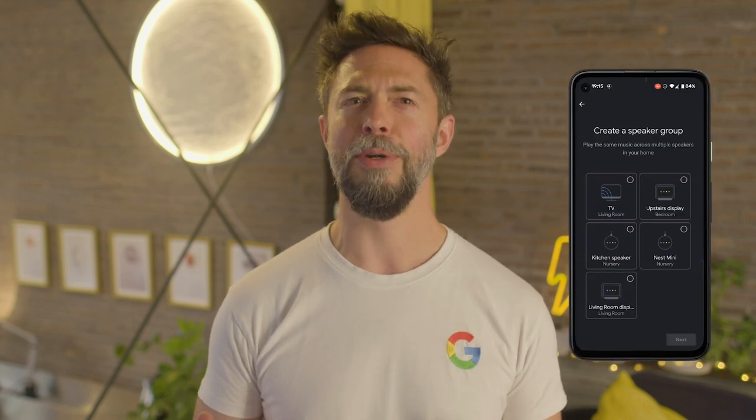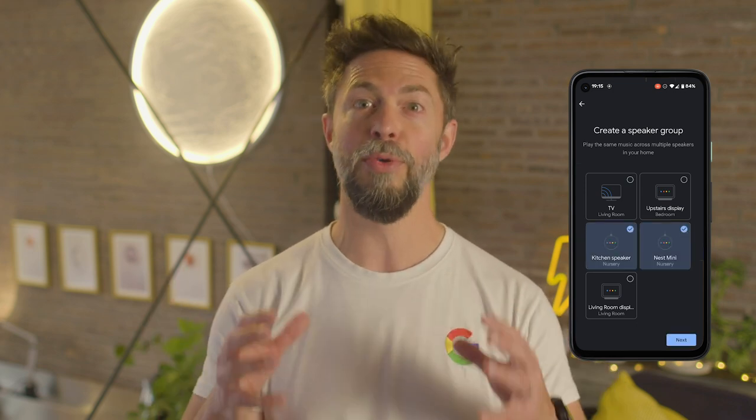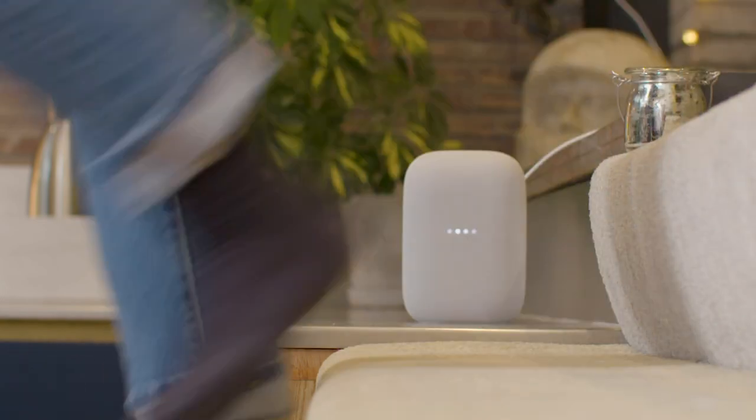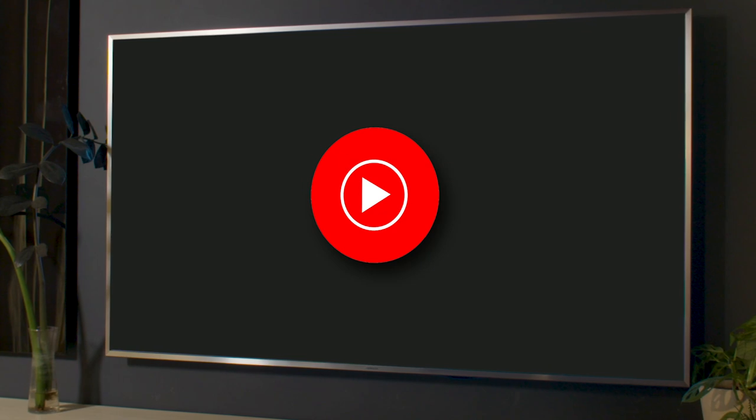Playing on one speaker is good, but what about if you want to move between rooms? Not a problem. There are a few ways you can go about doing this. First up is speaker groups. Speaker groups allow you to group compatible speakers, displays and Chromecast enabled TVs together under a single name. You can say, hey Google, play music downstairs, to play music across multiple speakers at once. If the downstairs group is already playing but you need to pop upstairs for a bit, you can use Stream Expansion. Stream Expansion is the ability to expand music or other media to additional speakers, displays and Chromecast enabled TVs, so you can extend music to more rooms. Speakers automatically stay in sync with each other, so there are no jarring delays.